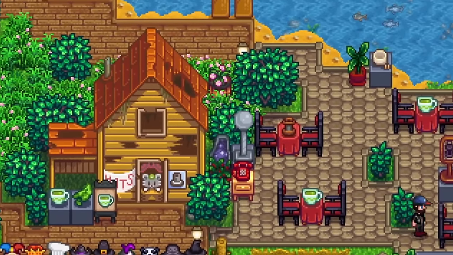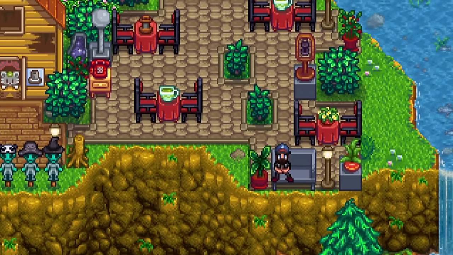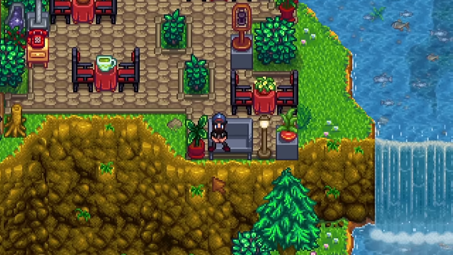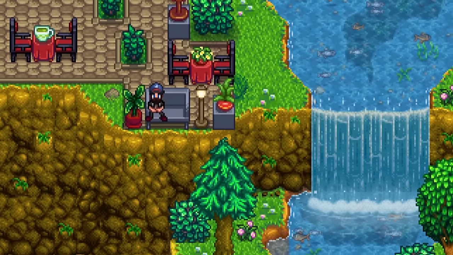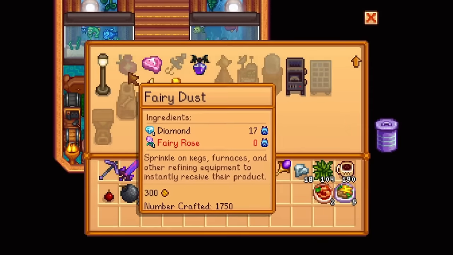And now we're going to move on to the harshest, in my opinion. And these are the sell prices of certain items that you could craft and produce and sell to make some good money. There are three of them. We'll go for the least harsh and work our way down. So the first one is fairy dust.